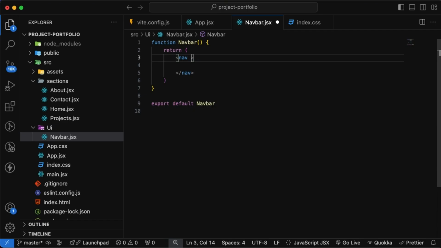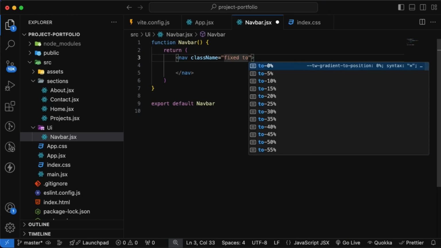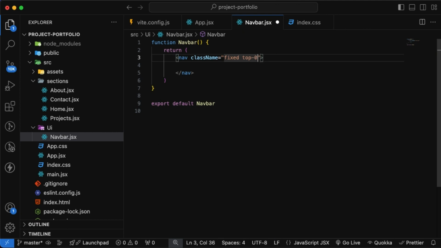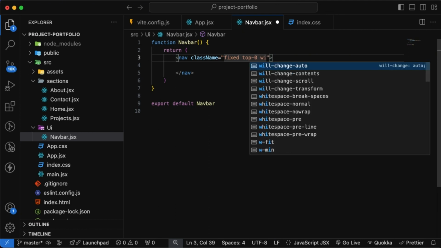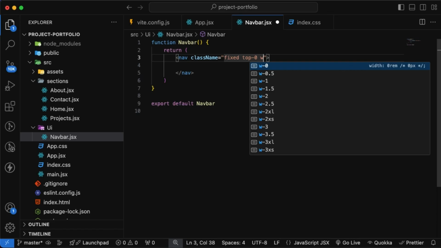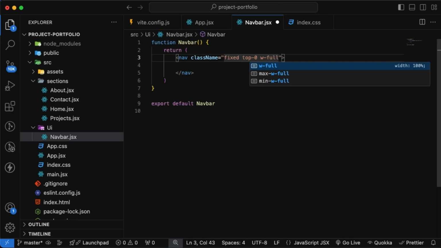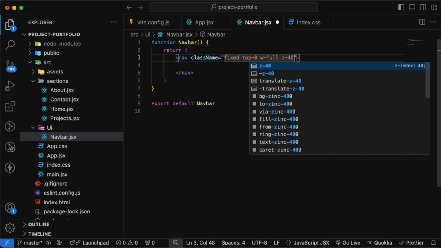With the className here, I want my navbar to be fixed. Let's place it at the top with 0, and let the navbar take the full width of our web page, with a z-index of 40.